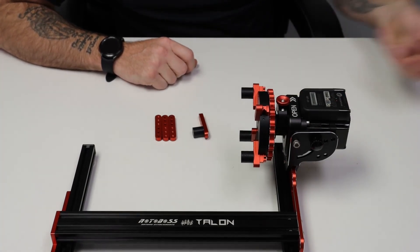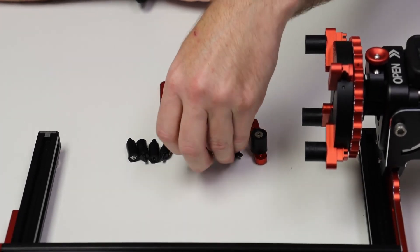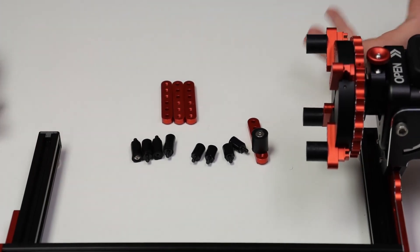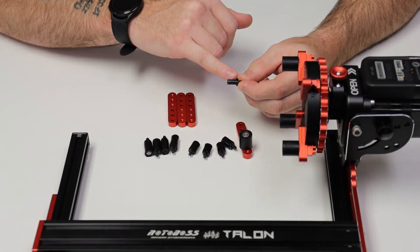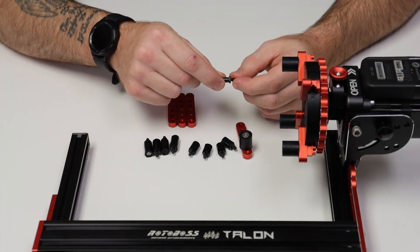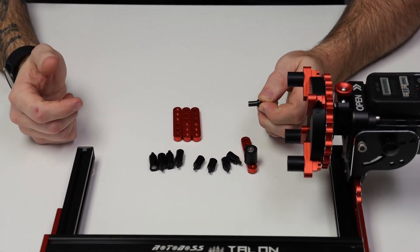You'll also get a set of rubber feet or pads — you'll actually get three sets of pads: the thicker ones, some shorter studs, and the longer studs as well. For pretty much anything you could want to do, you'll have all the options available. The smaller ones — you can actually take the rubber off and use them for things like rings to hold them in place. It's not the best currently, but it does work. We're looking at modifying this to have a groove, or we'll come up with new ones specifically for that.